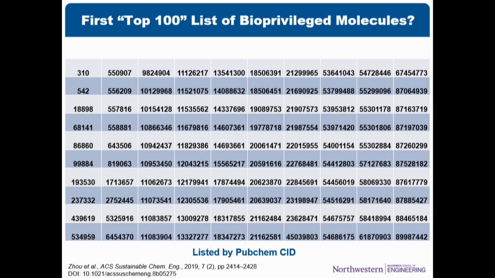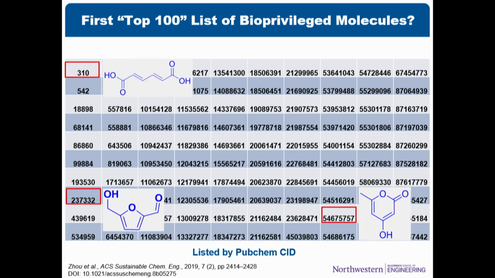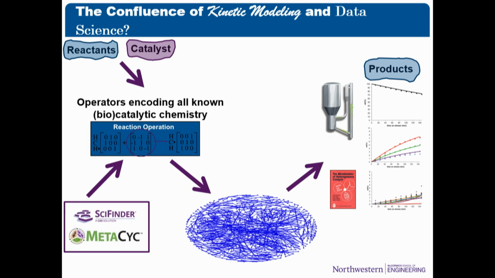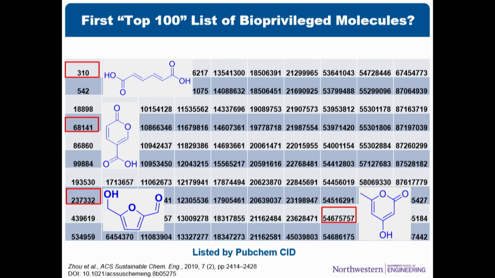So in the end, we rank the molecules. These are listed according to their PubChem ID, so that you could go and get every one of these molecules and start looking at it for its platform potential. But there are some familiar faces there. So certainly there are some molecules on which the methodology was trained. Tau, thank goodness, emerged as one of the ones that we're looking at, and also coumalic acid emerged as a new candidate that the team had already been thinking about, but the method was not trained on.